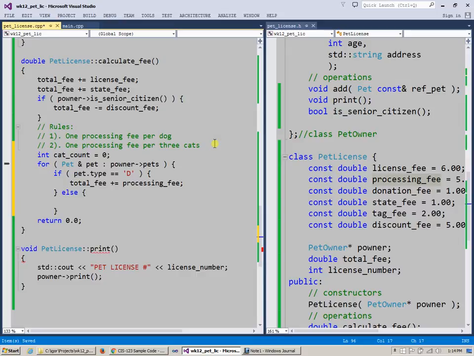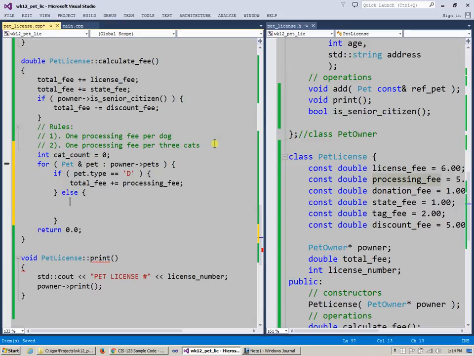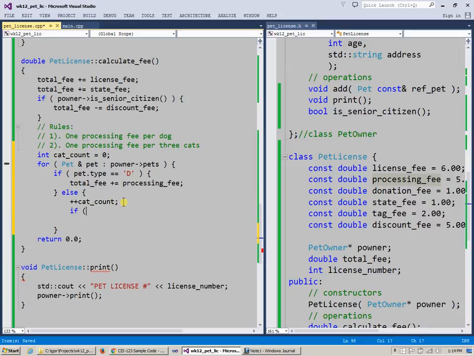But if we do have a cat, we can basically say cat count, we need to increment the cat count, say yes, we have a cat, and then we can say if this cat count is greater than 3 cats, right? 3. That would be really nice to add another constant for this 3.